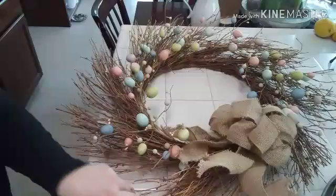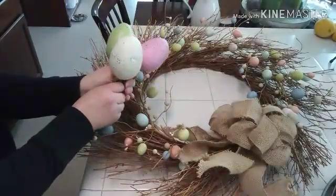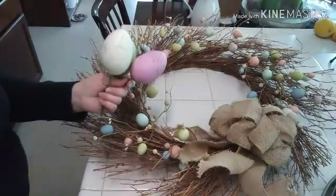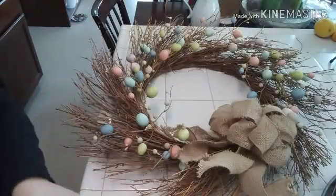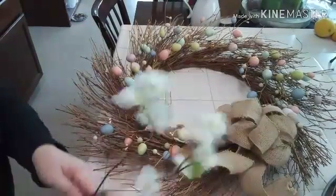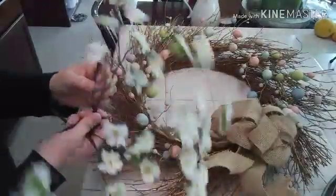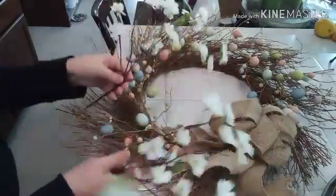I also have 3 of these really pretty larger eggs, which I can put on here, but this might be a little too overpowering. I really like the delicateness so far, so I'm not sure I'm going to do that. I do have 2 cherry blossoms from the Dollar Tree that I just kind of bent the branches to make them look a little more natural.